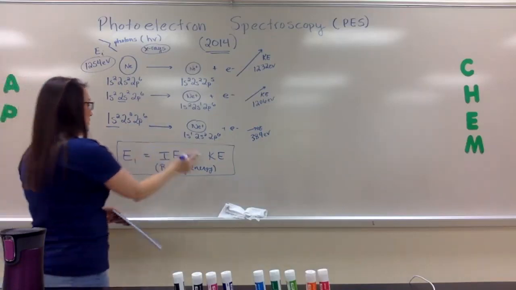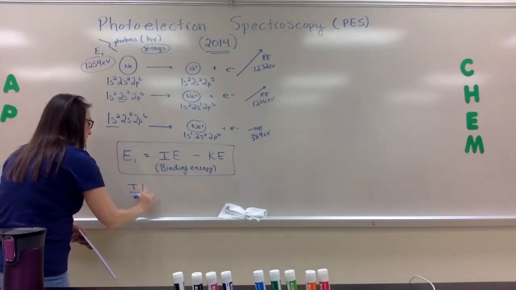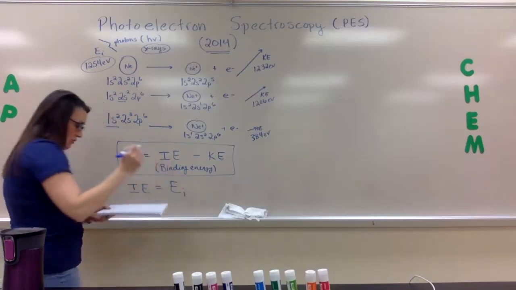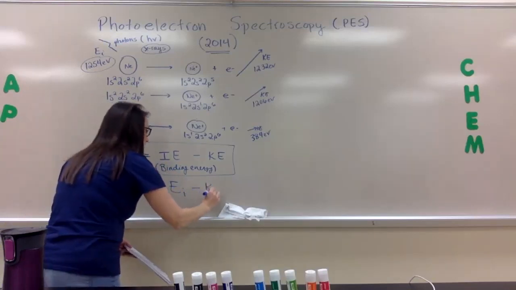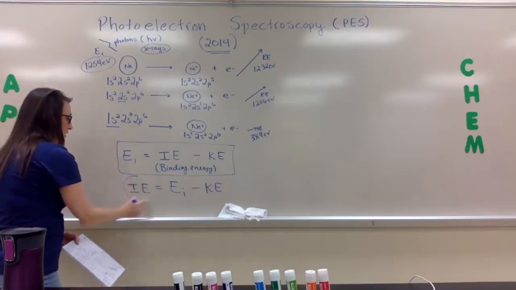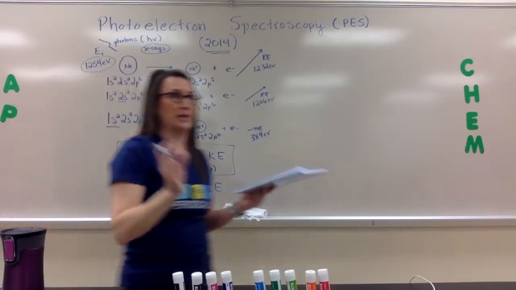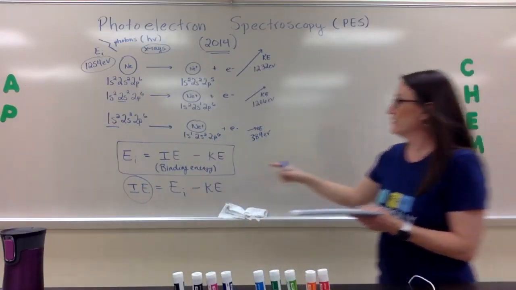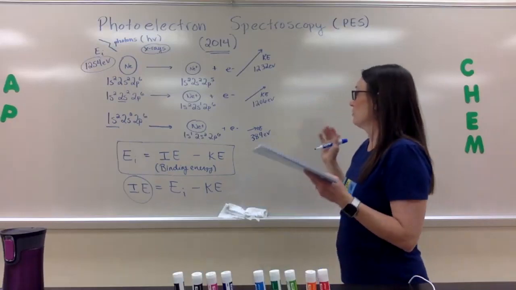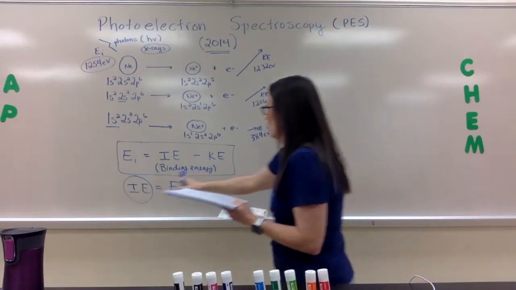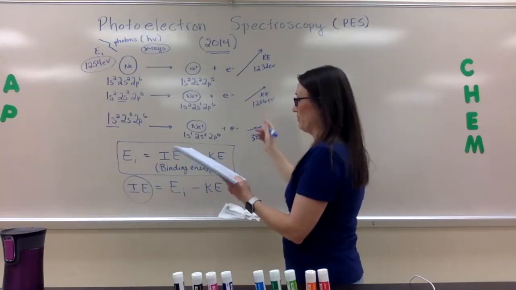All right. So what you'll do then is if you want to find this ionization energy, you'll take this energy that you're putting in and you'll subtract the kinetic energy from it, and you'll get the amount of this binding energy of an electron. So that's the moneymaker. That's what the AP test wants to know about, okay, that binding energy or the ionization energy, which is a periodic pattern, which we'll go to in periodicity also, okay? So this ionization energy, you just do a little bit of math, okay?